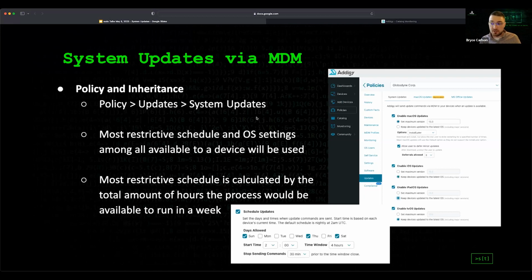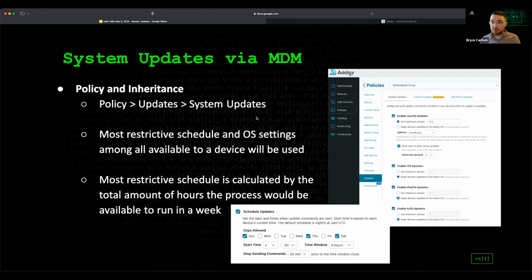You can also say, how do you want that to install? Whereas iOS, iPadOS, and tvOS are just going to prompt the user, very similar to how you get it on your personal device. Do you want to do this when I plug it into power at night, etc. With macOS, there's a little bit more. You could have it install with the default option, where it's going to give a countdown on the device, or install later, where it's going to ask the user up in Notification Center in the upper corner, do you want to install this now? You can also pick a drop down of a deferral. That's a value that we, as an MDM, can pass the device using that protocol to say, give this device X number of times that they can defer it before it's going to go ahead, count down, and do that install.